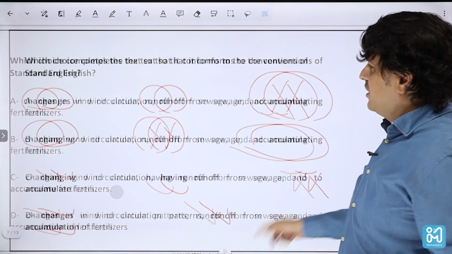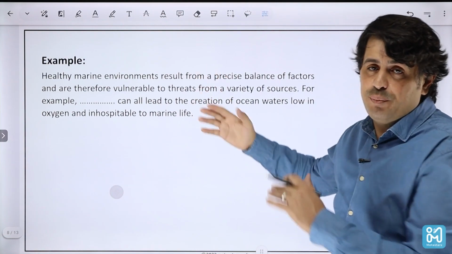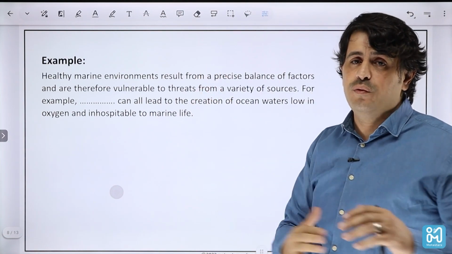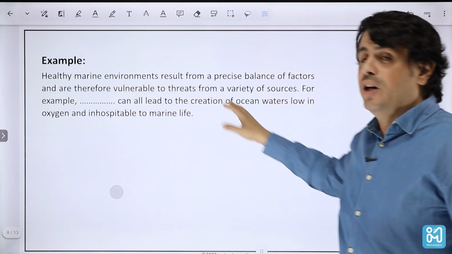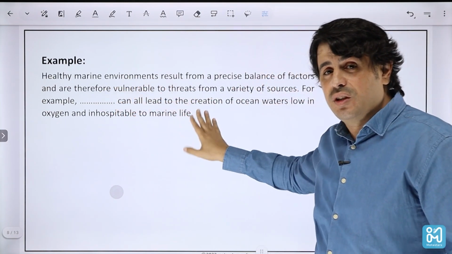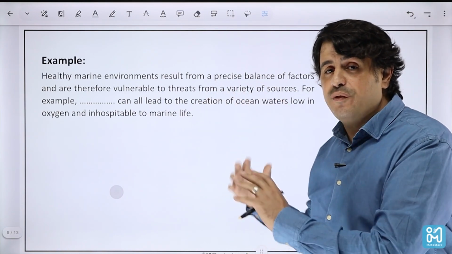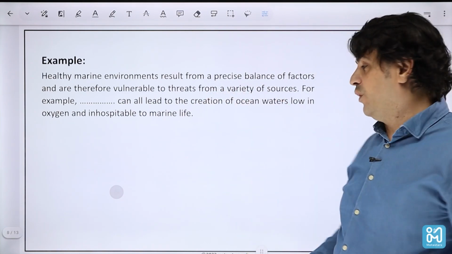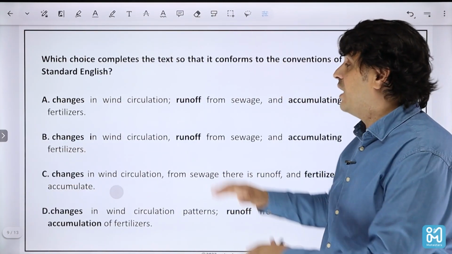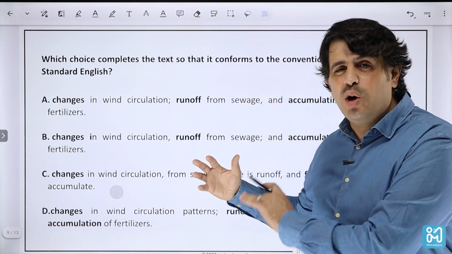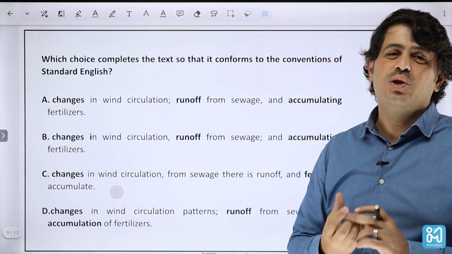Now let's look at another example here. I have another form, the same example, but I started this group of words with different forms, which talks about healthy marine environments. All that we have discussed so far in this example has different forms of beginning the noun phrases. Now look at this, guys. It says changes. This has to do more with the punctuation mark, not with the form it started with.